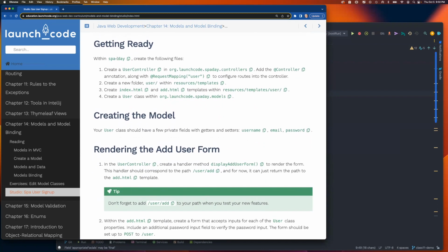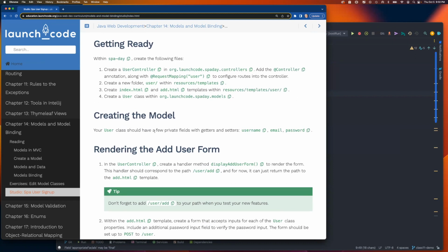It says the first thing we want to do is to create some files for this: a user controller, a new directory in the templates for an index and add files, and then also a user class to have a model.